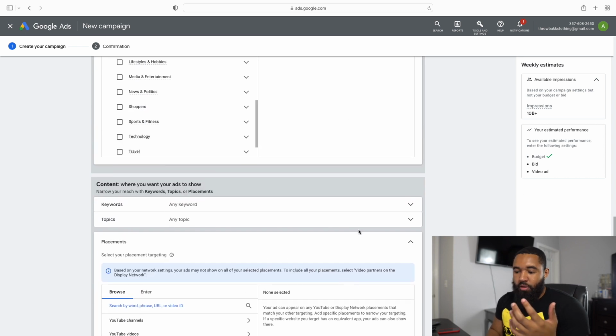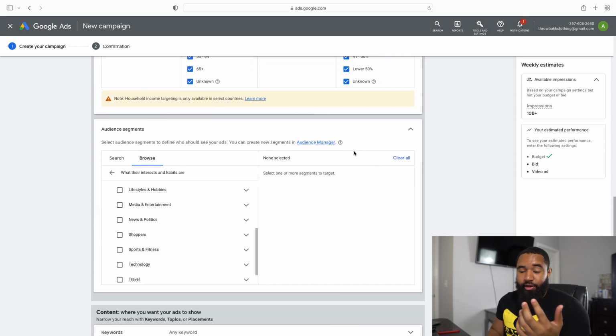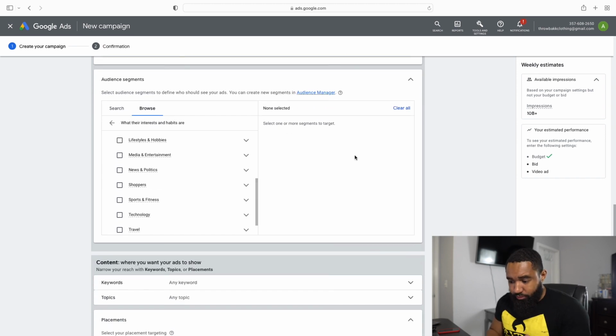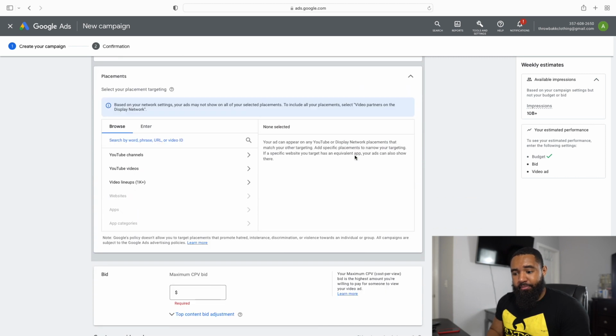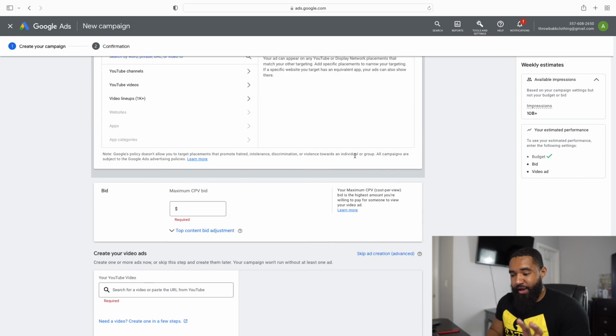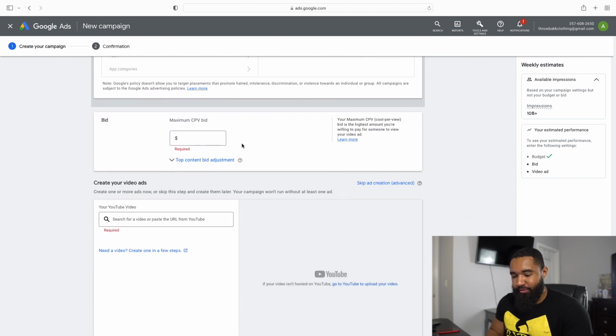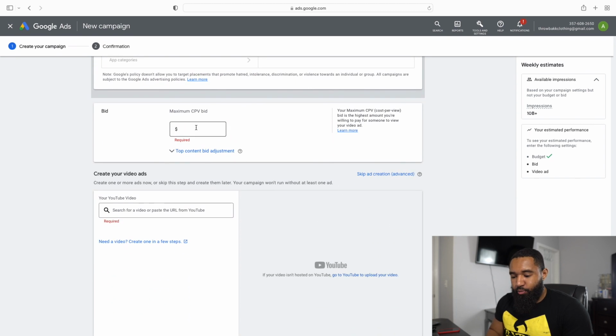Okay. So I can literally create a whole video just on audience segmentations and audience targeting. But this is like a very, very quick overview on it, but you can go very, very in depth with this. Okay. So next we're going to go into maximum cost per view bid.